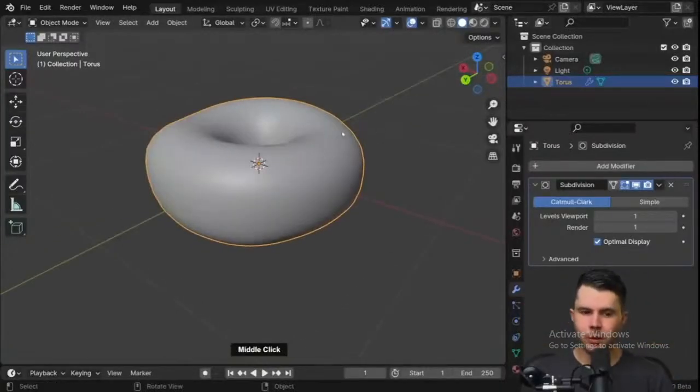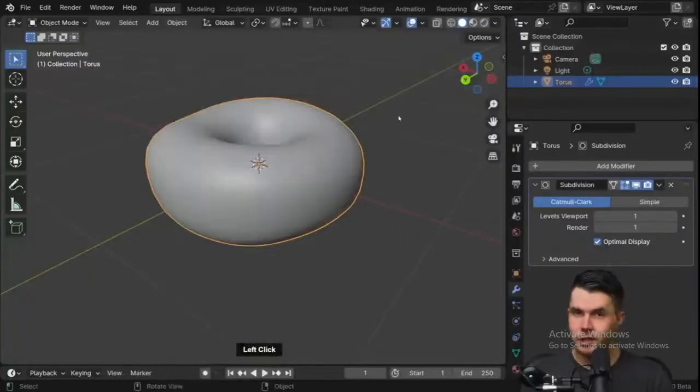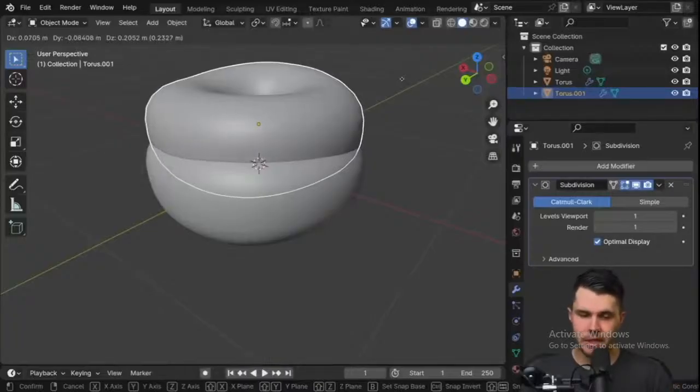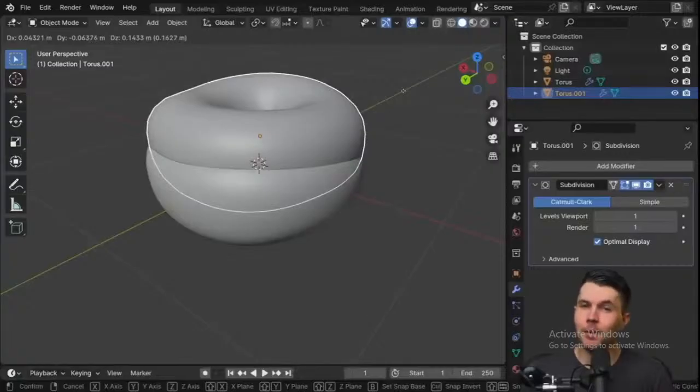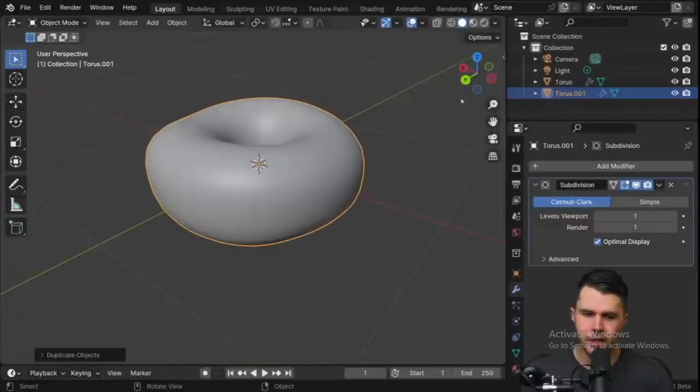So we can do that by duplicating the object. And if you don't know the hotkey for it, you could just go Object, and then you'd find it here, where it says Shift-D. So Shift-D. Now, when you hit that, you are in a placement state, essentially. Like it's duplicated, and it's now saying, where do you want to place it? Now, in our case, and actually often, you don't want to change its placement. You want to duplicate it exactly where it was. So you can cancel the movement by hitting Escape or right-clicking. Now, when you do that, it looks like it's canceled the duplication, but you can see in your outliner, it has duplicated it. You've got 2 objects, but it's just in the exact same place, which is what we want.